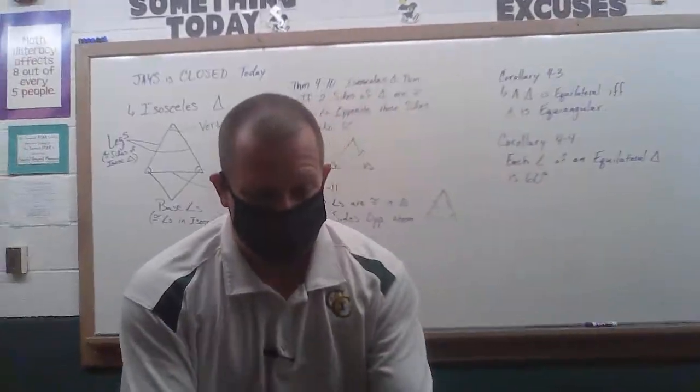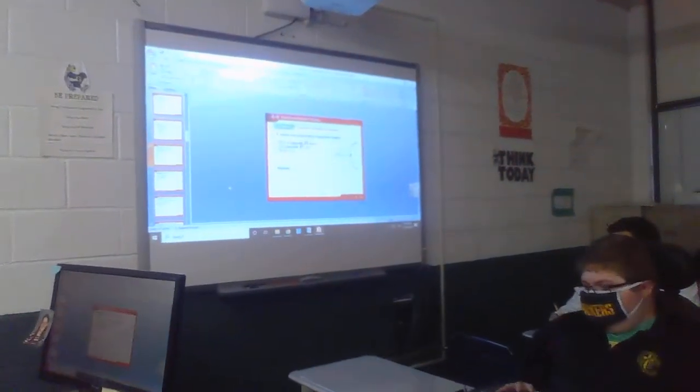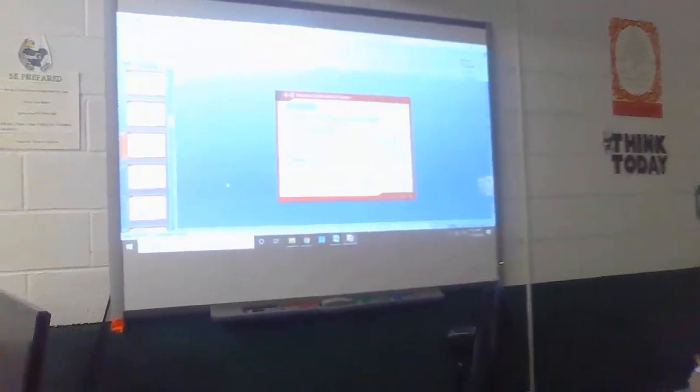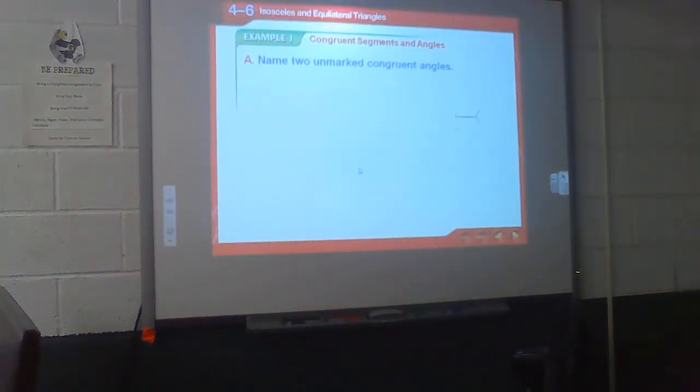So again, this part of it should just be basic math. The ones that are still going to give us a little trouble maybe are the proofs that come with it. But we'll start out with problems that hopefully aren't going to bother us a whole lot. So here's my figure again. Now again, when they put the little slashes and the arcs on this, you have to believe it. So even if it doesn't look like it, if they put arcs or slashes on there, it is a true statement. So, don't say it out loud, let everybody have a chance to think about this.